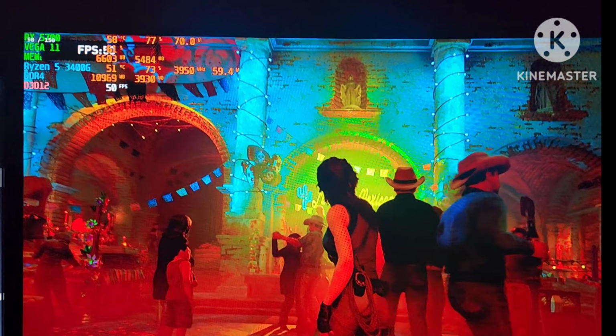Okay, and this is how it looks, just to show you. Very pretty. Make sure to do the cable management as well.